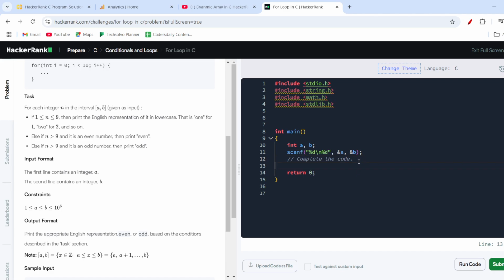So let's directly jump into the problem. This is the range wherein we need to run the for loop. The for loop will start with the number a and will end at b.